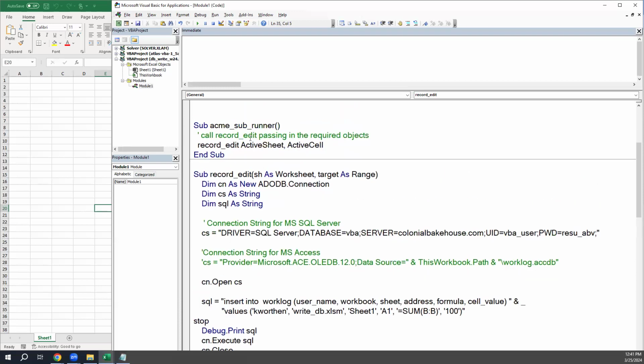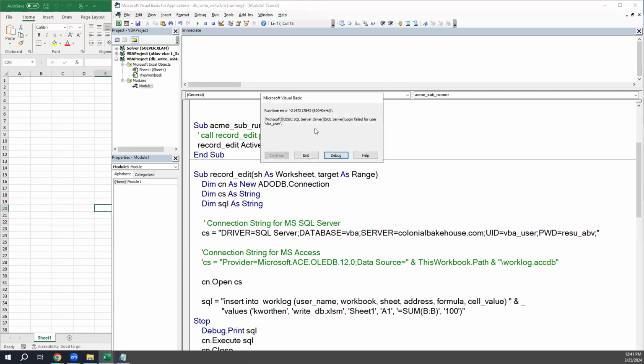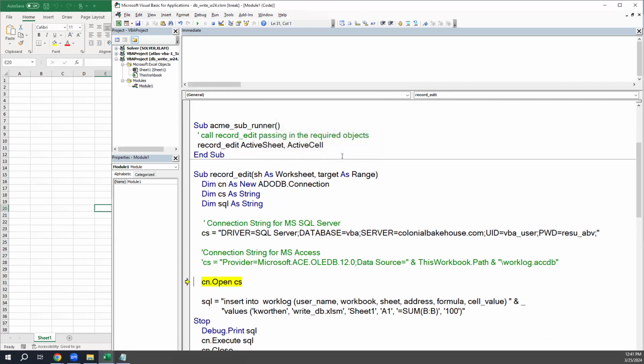So I'll come up to my sub runner and I'll run it. Oh, login failed. So I'm trying to connect here, and login failed. Oh, shoot. VBA user. Let me come back and just look at my notes for just a second.